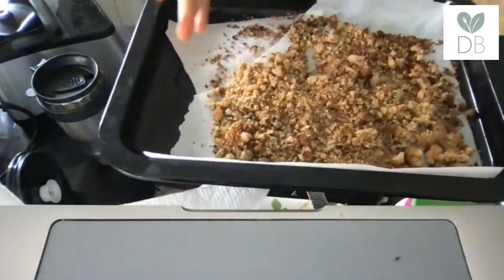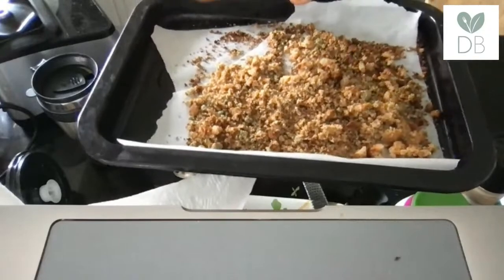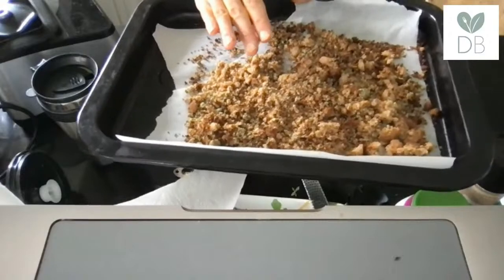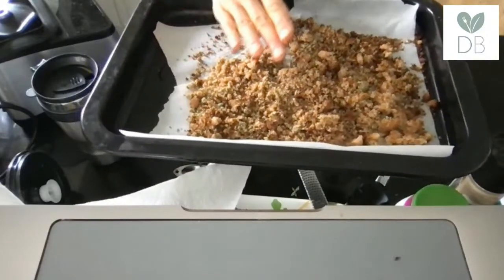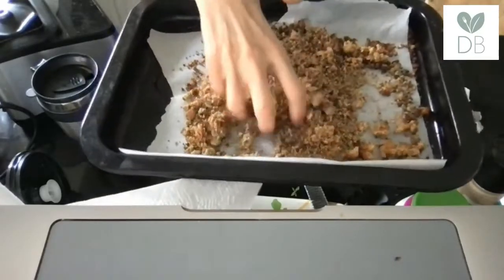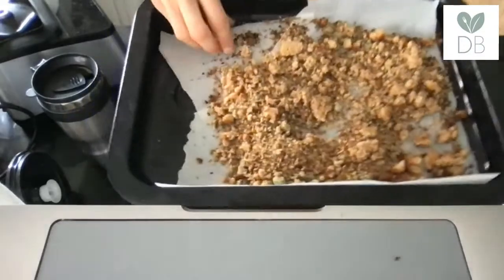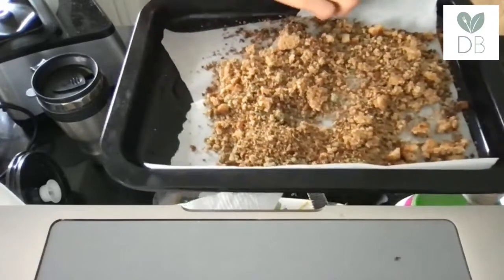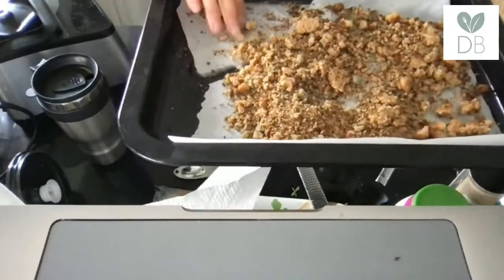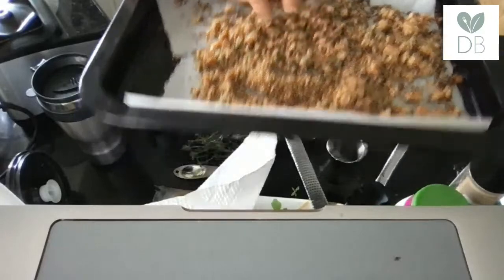And you really have to watch it because whenever you toast breadcrumbs or nuts, they burn really quickly. So put it on a heat of maybe about 375 and watch it from about, once it gets to about 7 minutes, you need to move it around, right? Get the outer edges to the inside and move that around because the edges will burn. You can see I've got a little bit of burning around the edges. You can just discard that, move any pieces that get really too browned up. But this is your topping and it's nice and crunchy, okay?